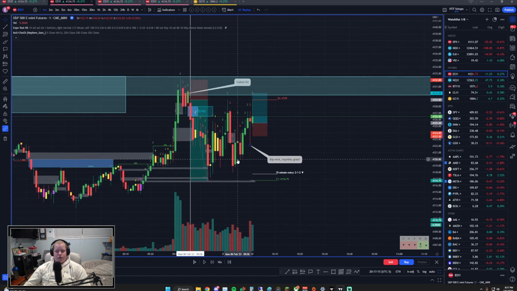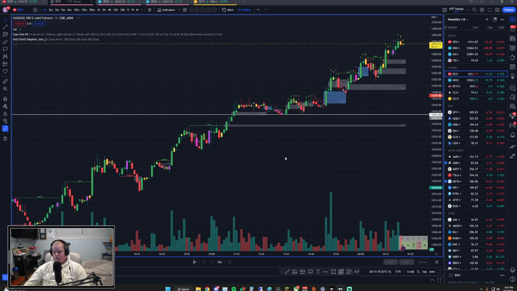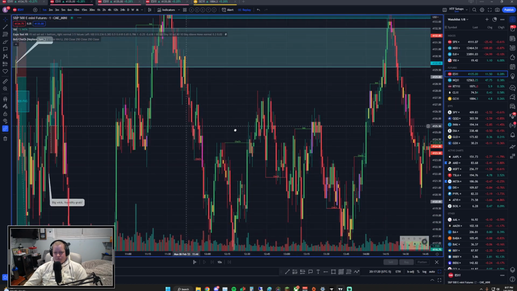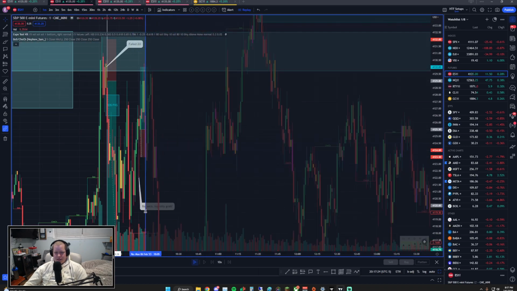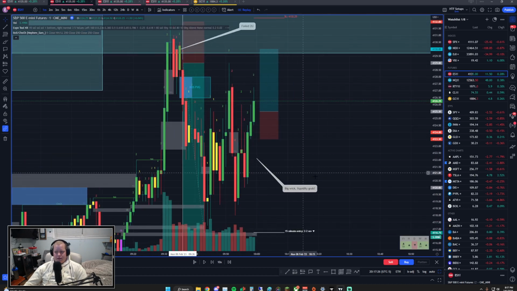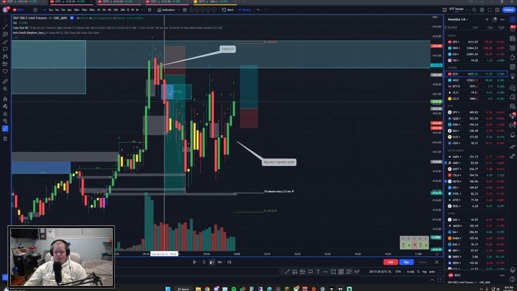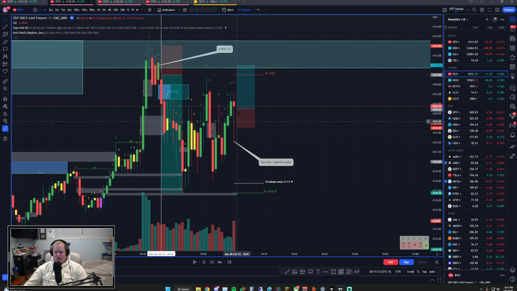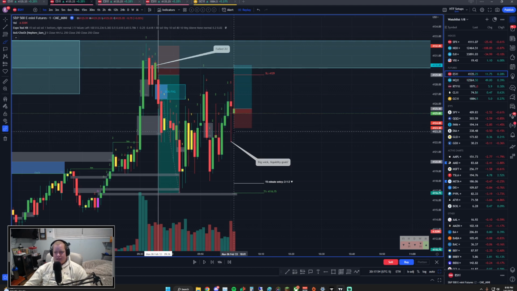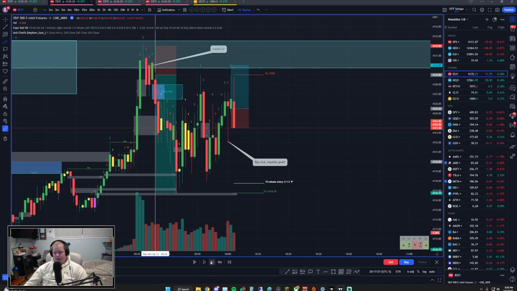I know the day is red, so it's pretty risky to go long right now, but this candle right there is the reason. You saw how that candle shot all the way down and closed almost a doji. That tells me that the bears tried to push down and got caught, could not push the price any further, and at least for this section of the candle, this whole bottom wick, the bulls are in charge. So I got in on the next candle and ended up taking some profit.